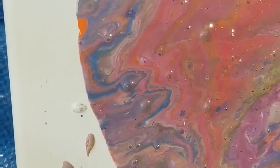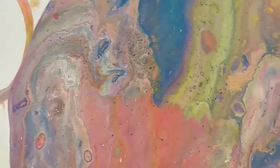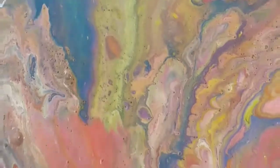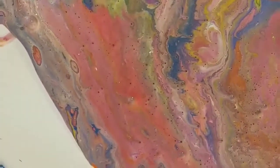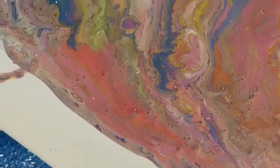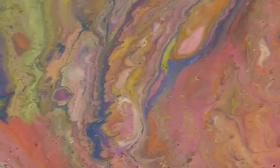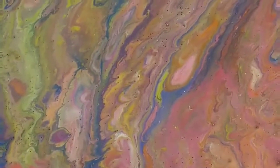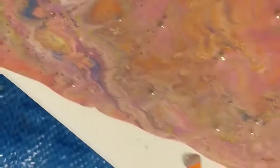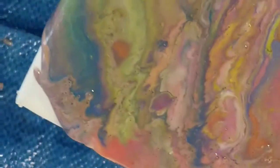Of course, I don't want to move it too much and ruin the little bit of cells that I do have. But we do kind of got to get it to go over the edge. Unfortunately, it's going to be blurred out a little bit, but I like it. I love the rainbowy look, you know? I'm digging it. So now I'm just going to go this way with it.